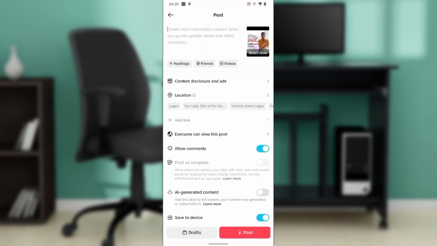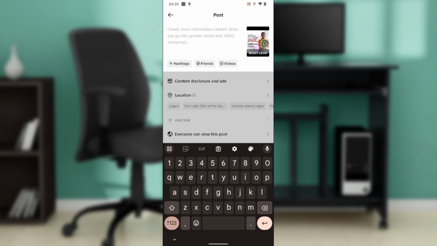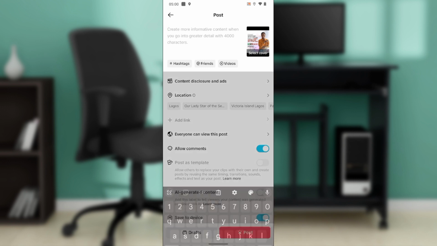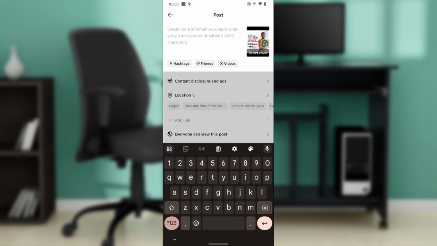You're going to have to add a brief description of the product. You can copy that description of the product from Amazon and paste it here. And then also on the product on Amazon, click on the share button on that product for you to get the link to that particular product. So once you get the link to that particular product on Amazon, head over here. After adding a brief description of that product, go ahead and paste the link in here.